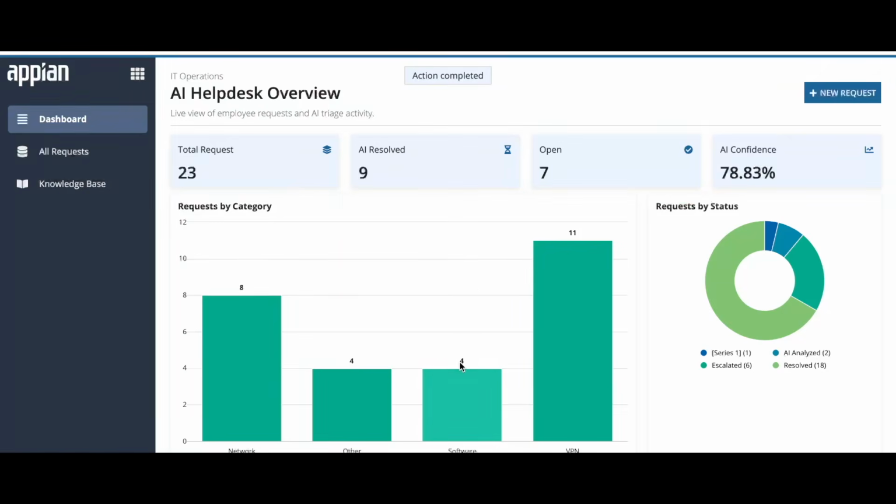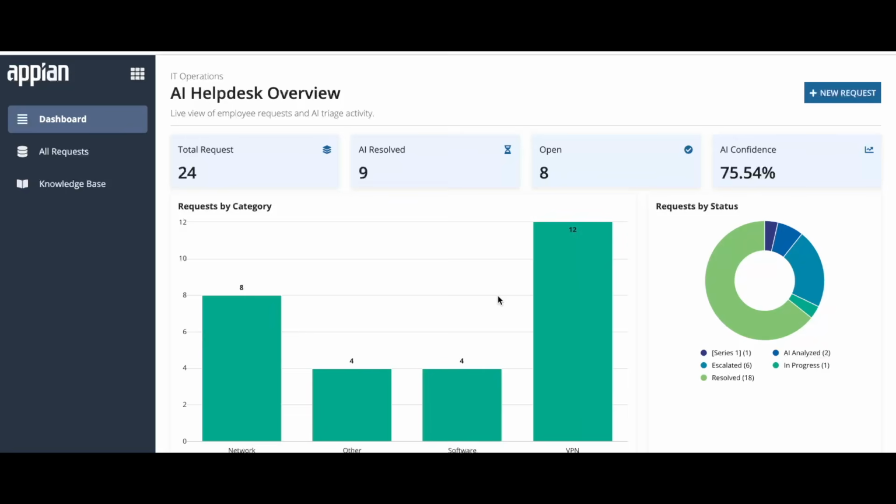Now, normally what will happen once a request is submitted? Basically, this ticket will get assigned to some IT engineer, and they will go through that ticket and whatever attachments or things we have provided. Based on their analysis, they will check whether any past incidents have been resolved, and based on that, they will give the feedback.